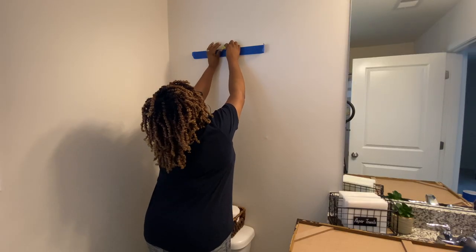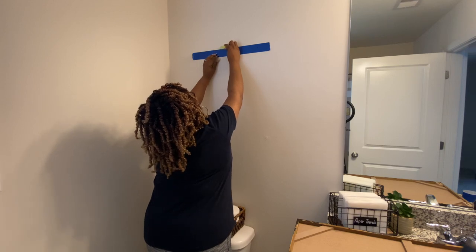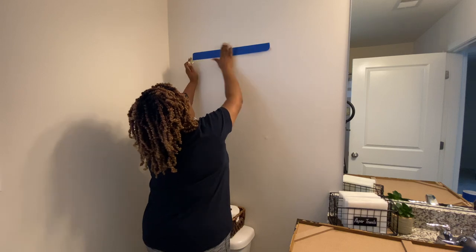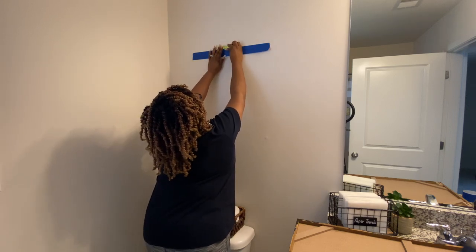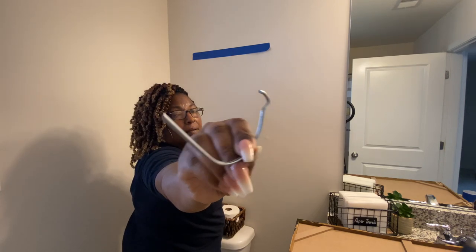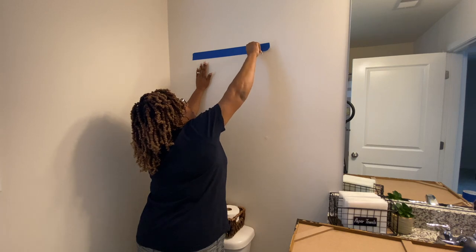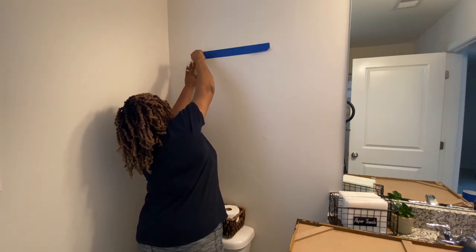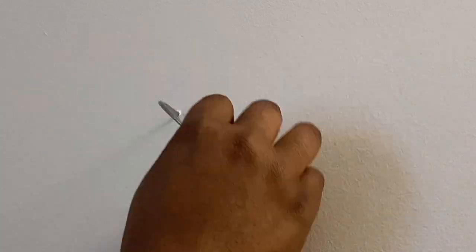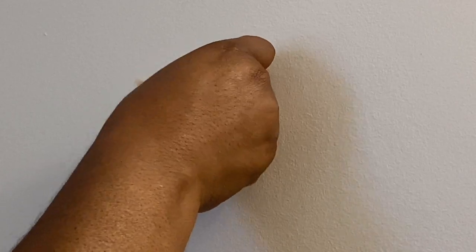I peel off that tape and take it to the wall, then use a leveler with the tape. Once I have the tape leveled, I can go ahead and make my holes — how cool is that? Instead of hanging the wall art and then adjusting, you get it done right away. I'm using this hook device that Elle Boogie gave me. I take the sharp end and make little dots in the wall, peel the tape off, and then insert these hooks. What I love about these hooks is you squeeze them in, push them through, and then turn them and they curve up inside of the wall — so you don't even need a stud. It's its own anchor.